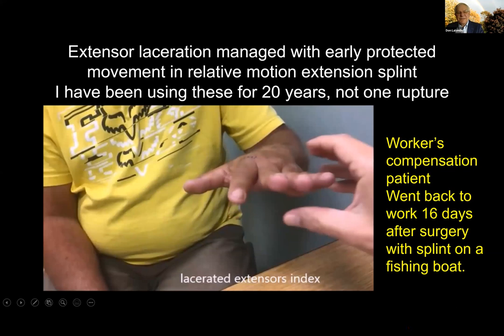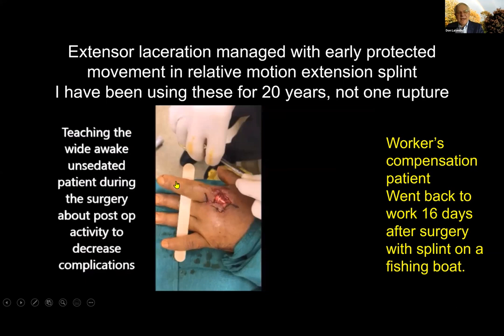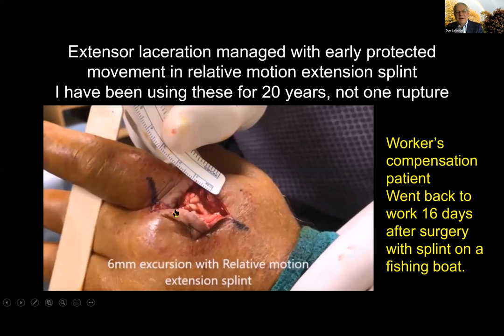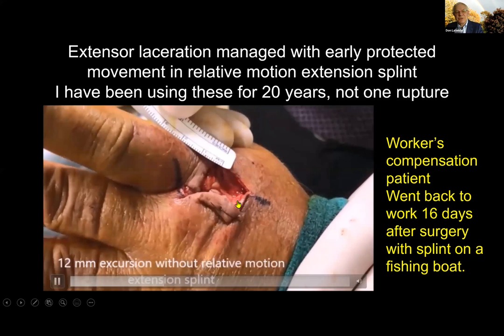We're repairing the extensor tendon and we're simulating a relative motion extension splint in the operating room. One of the ways that these work is they decrease the excursion of the injured tendon. So it moves, but not as much as a normal tendon would, and so it takes all of the tension off of that tendon.